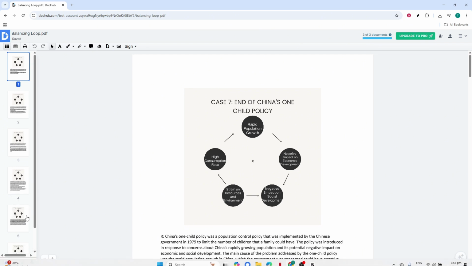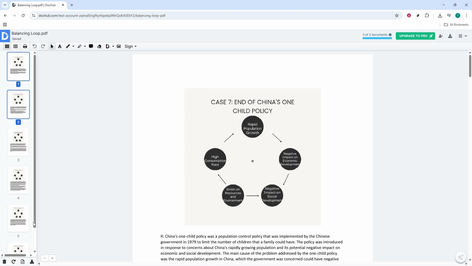Now select the page or pages you want to extract. Click a single thumbnail to select it. If you need more than one, hold Control on Windows or Command on Mac while clicking each additional page. You should see each selected page visibly highlighted. If you click the wrong one, just click it again to deselect. Take a second to confirm you've got everything you need. This helps avoid creating multiple extracts later.